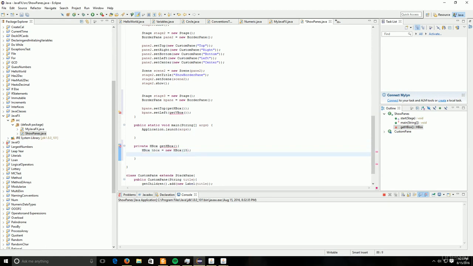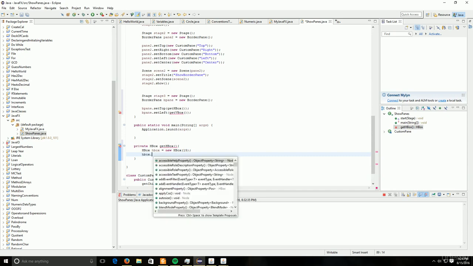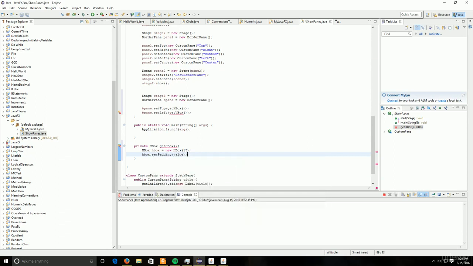After that, we're going to start padding, because hopefully you recall that while you can have a spacing, that's not the same thing as padding. Spacing and padding are distinct ideas, since padding means every single thing inside will also be spaced out. But we want to make sure the padding is still 15. So we're going to say hbox.setPadding, and then we provide our value. In our case, we want the padding to be consistent across the board.